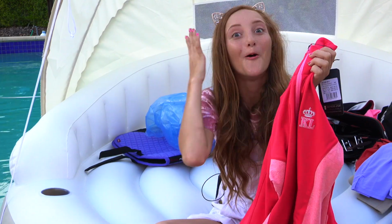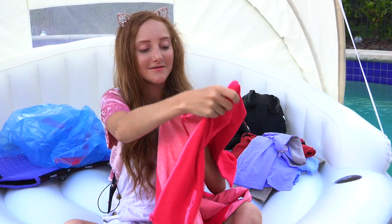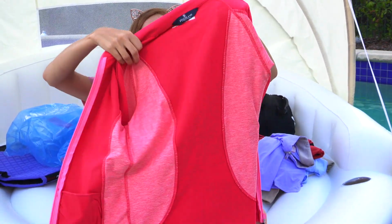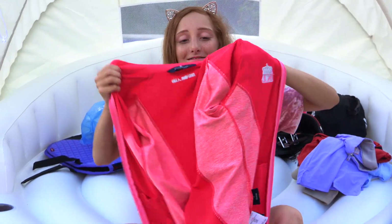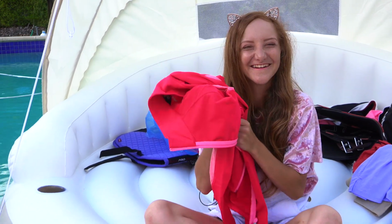And look, it's got a pink zipper. What? Amazing. I love it so much. The inside has detail in it too. So it's not just the outside, it's inside too. And it's even warm on the inside. This is gonna be a really great winter, guys. The trim on the sides is called Heather Pink. So thank you, Heather Pink, for existing.